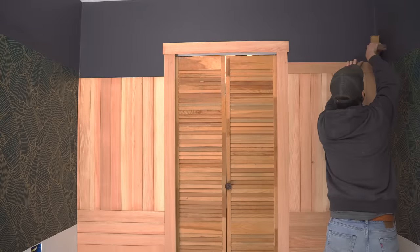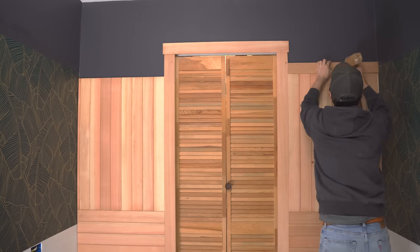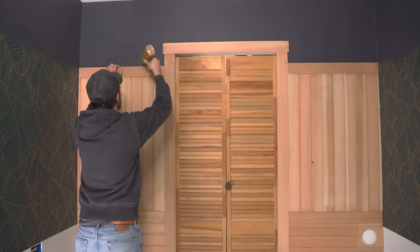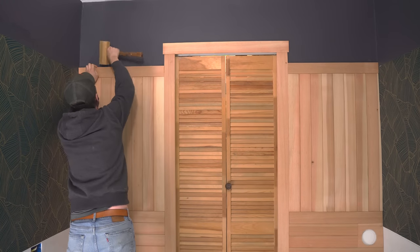To cap off the vertical slats, I just flipped one of the tongue and groove pieces upside down so that the tongue was facing down, and then that slotted into the grooves and locked everything into place.